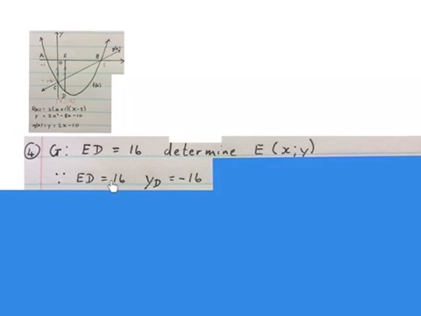If ED equals to 16 units then the y at d will be minus 16. So if you go down there to d we can write in a small coordinate. We don't know what x is but we know the y value is minus 16 and d lies on this parabola. So we are not going for e. We are going for d.